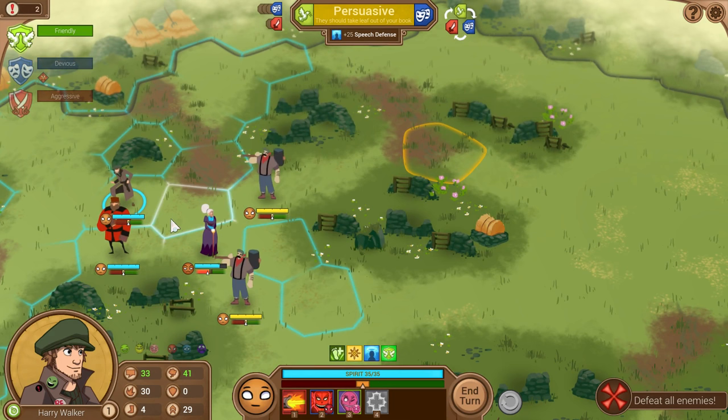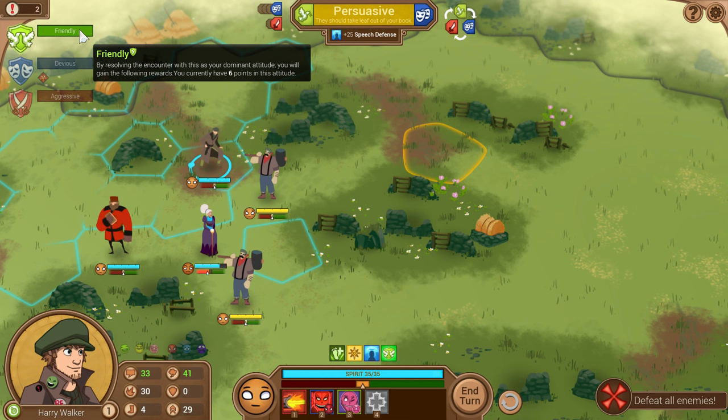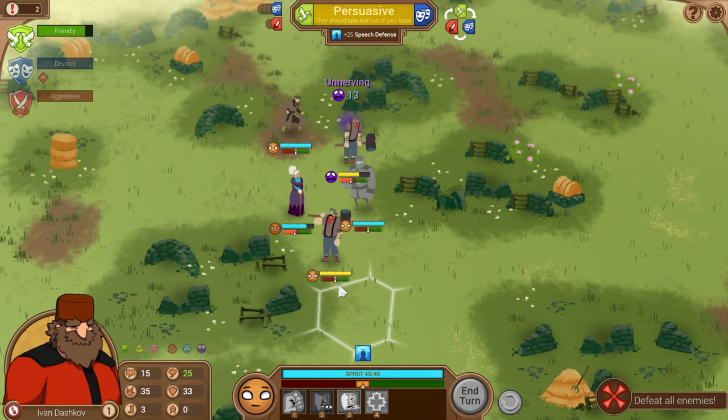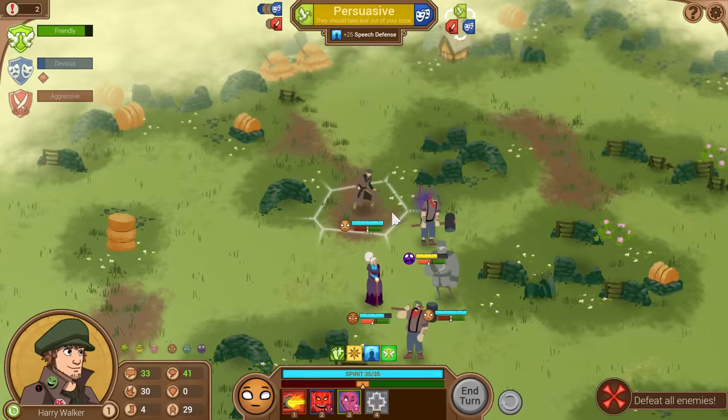Alright, now we don't actually want to end the encounter friendly. We want to end the encounter devious, because we want extra rewards. So, we have 6 points of friendliness that we've generated by using friendly attacks. We're going to now try to reverse things. So we're going to terrify the crap out of this guy. Ivan, scare him good. I fought a bear one time. Maybe? That's unnerving? Maybe he said, I am a bear in disguise, and I will maul you. And then we're going to use Harry's Enrage ability to finish this guy off.